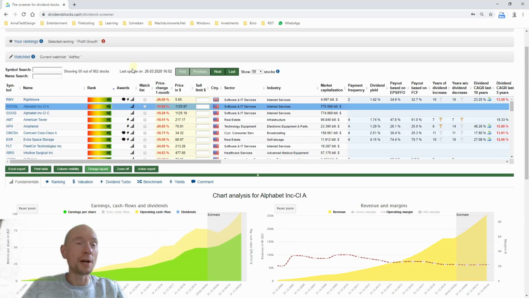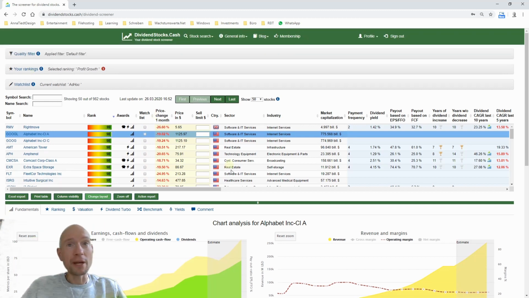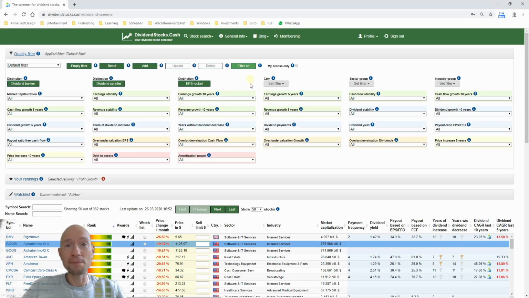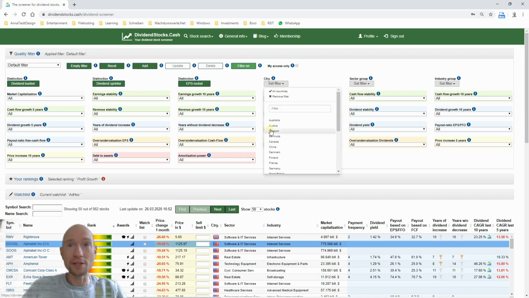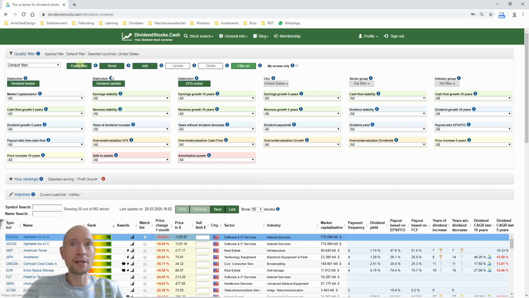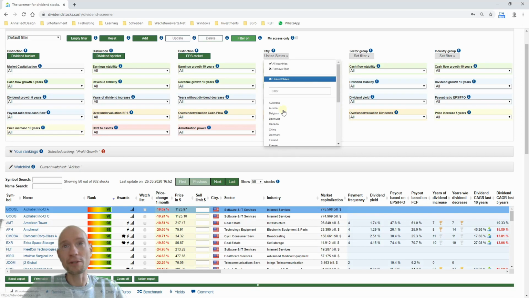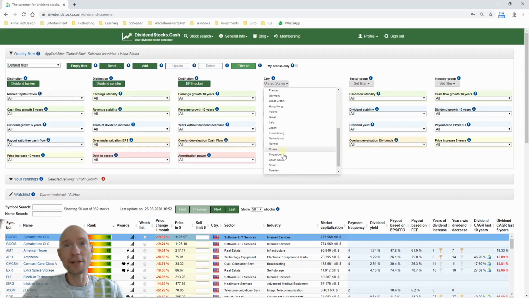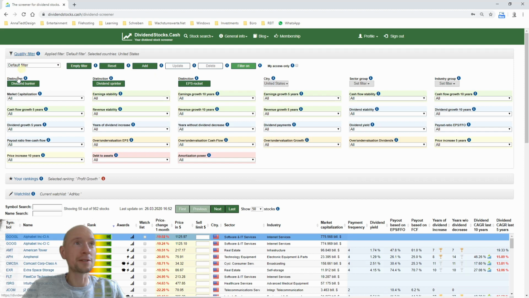Okay, what you do now is basically create a watch list and add the promising stocks here. Before doing so, if you are from the United States, chances are you're not interested in companies outside the United States, then you apply the filter here. For example, you filter for countries exclusively from the United States. You see here which countries we have. We also have Russia, for example, Singapore, South Korea, and so on.